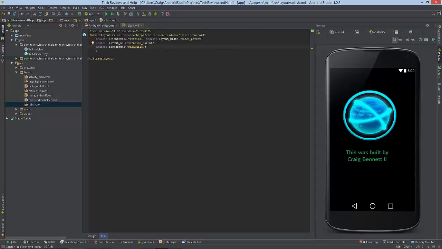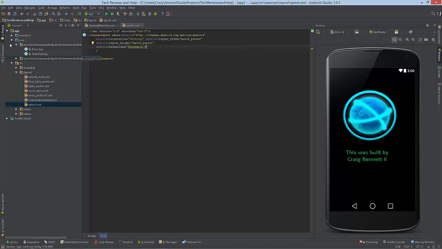So remember, the image has to be within a certain size. Also on top of that, it basically has to start with a lowercase letter, and that's it. So this will be our splash screen. There's nothing else that's needed for the layout.